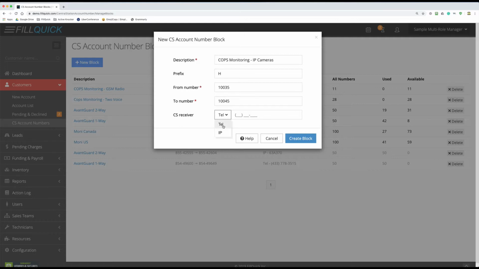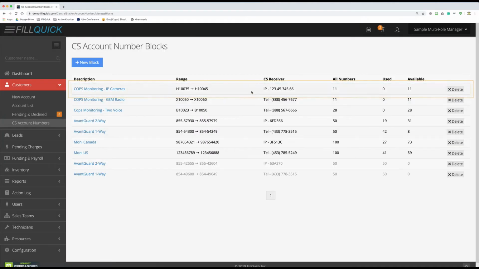And if we switch this over to IP, and maybe they give you 123.45.345.66. We create the block. You will see that all the account numbers in this range now, in this block of accounts, have that IP receiver as this.